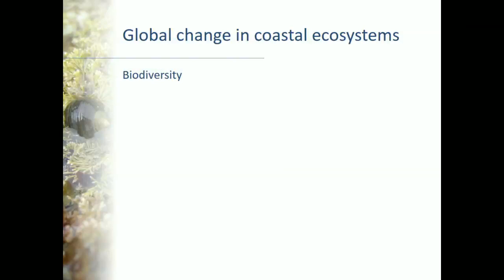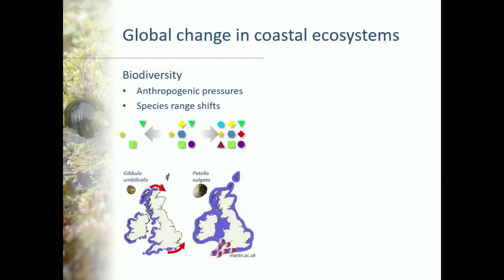And we consider this very crude illustration of biodiversity. Anthropogenic pressures tend to lead to a loss of diversity or a loss of species. But sometimes there can be species range shifts as well. Sometimes at local levels, due to the addition of invasive species, if you're looking at species richness per se, you can actually have an increase. So rather than just look at species loss, we're looking at changes in diversity regimes.